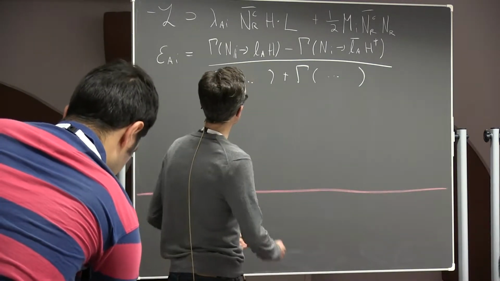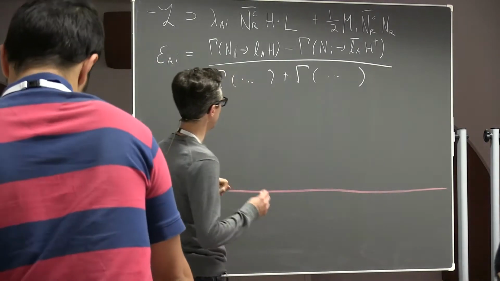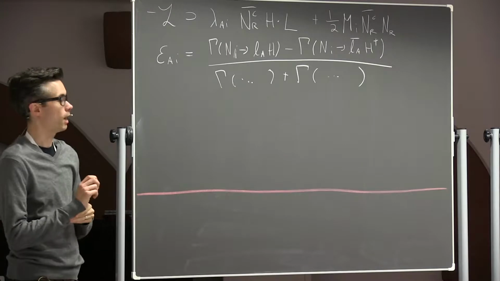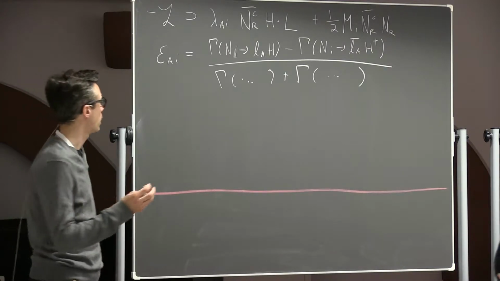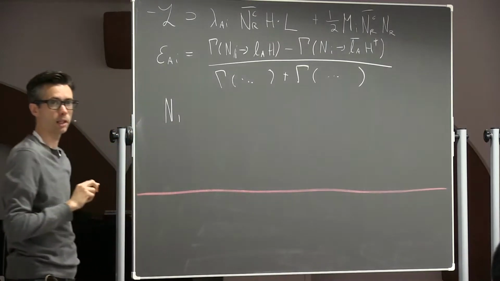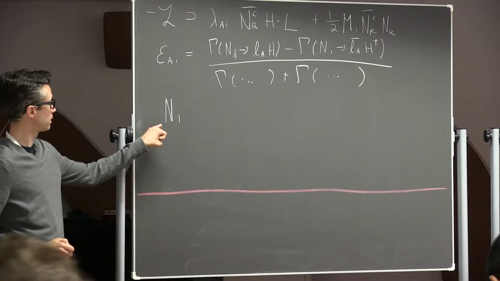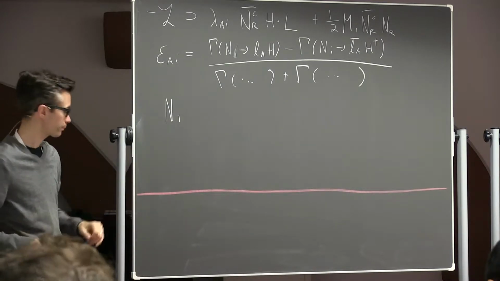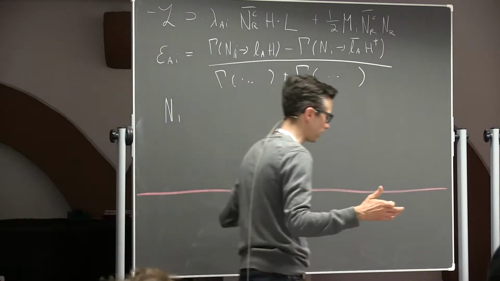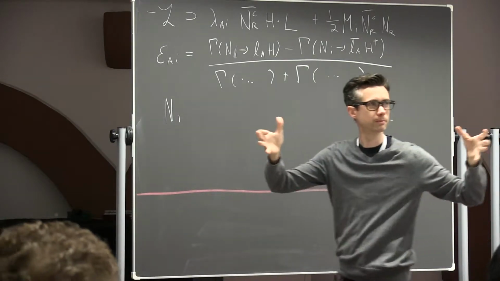But the upshot of this is, with such a decay asymmetry, let me specialize to the case where I only care about the lightest of the heavy neutrinos. I only care about the N1 state, where my labeling N1, N2, N3 is in order of increasing mass. So the N1 is the lightest of the heavy neutrinos. So suppose I come along and I've got a big box. I've got a big box full of N1s.